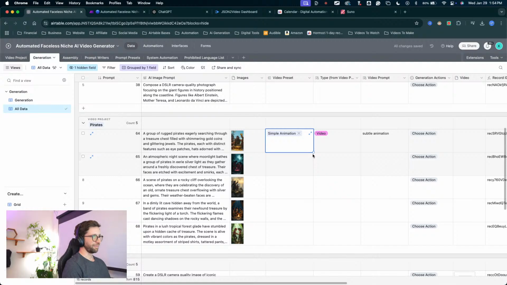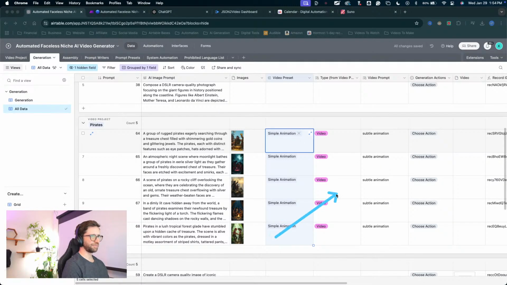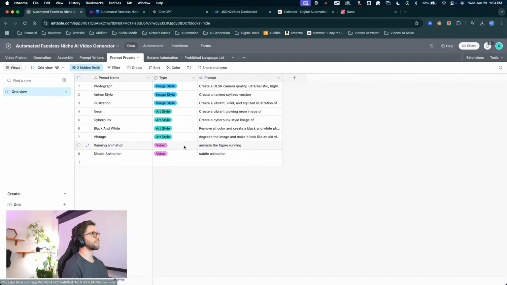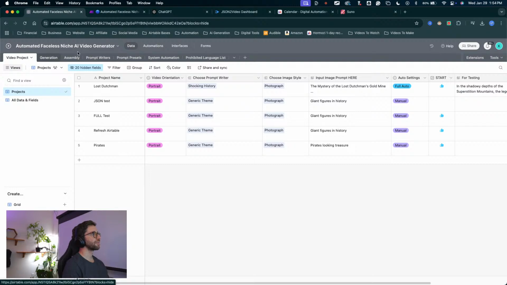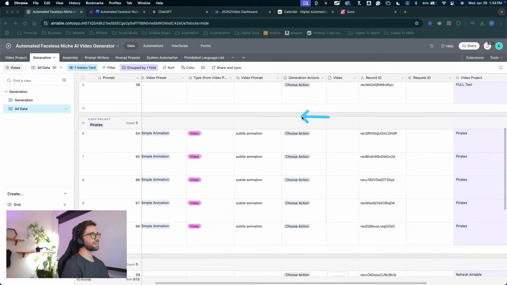The only one we have here is simple animation. That just creates a subtle animation. That is the video prompt here, but we can get into the prompt presets and create all kinds of video prompts. We'll just leave it as subtle animation for all of these videos. Let's go ahead and generate all the videos.